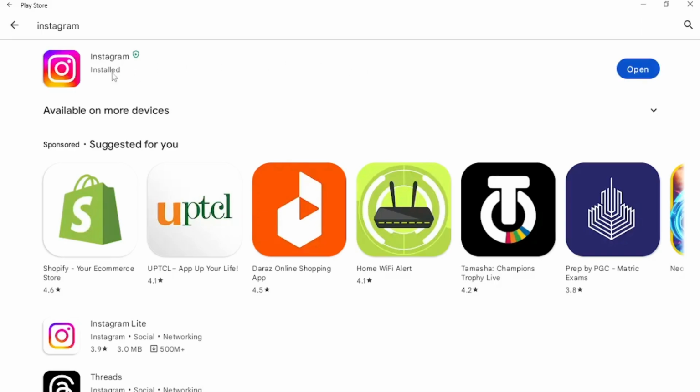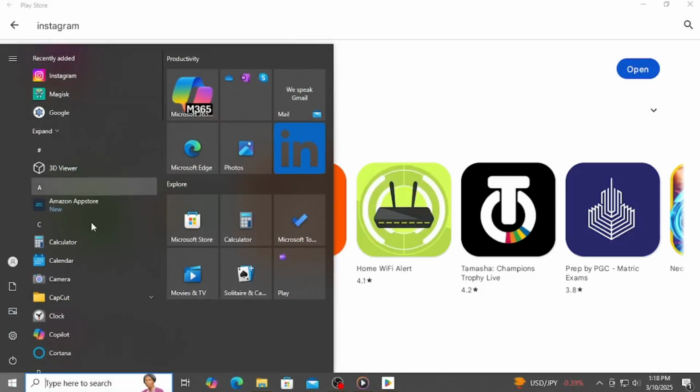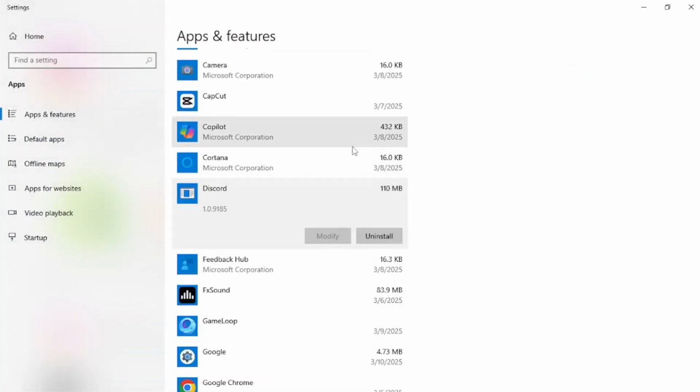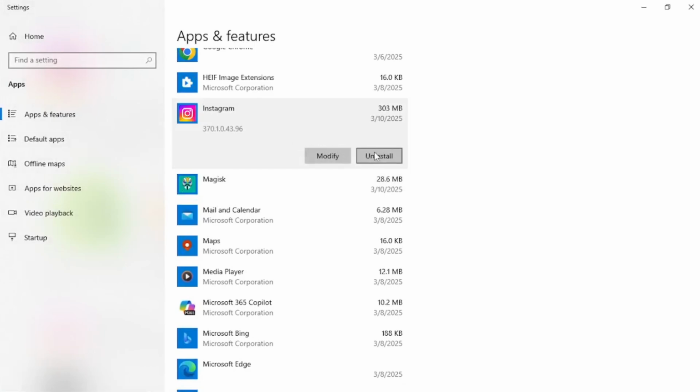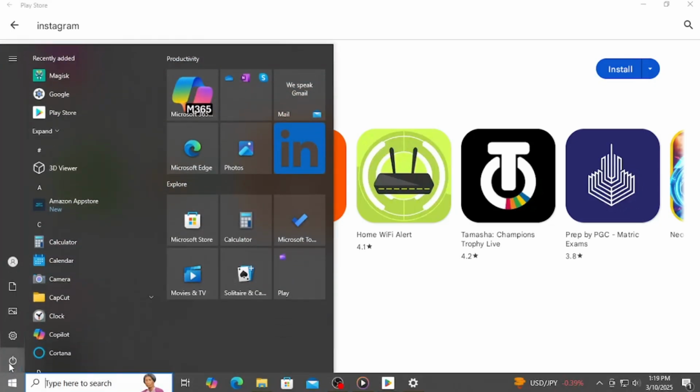To open installed apps, you can find them in the Start menu or by using Windows Search. You will also find them in the Windows Apps list. To uninstall an app, right-click on it in the Windows Apps list and select Uninstall. If you experience issues with the Play Store not opening or crashing, try enabling Developer Mode in WSA Settings. Open WSA from the Start menu, go to Settings and enable Developer Mode. Then restart your PC and try launching the Play Store again.